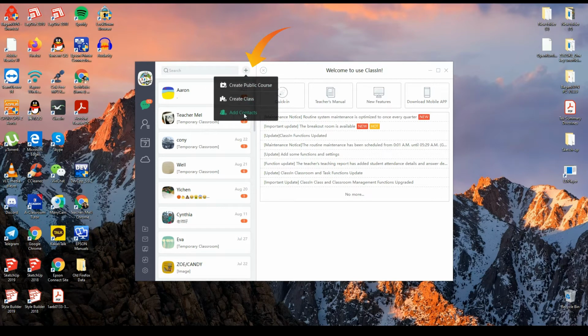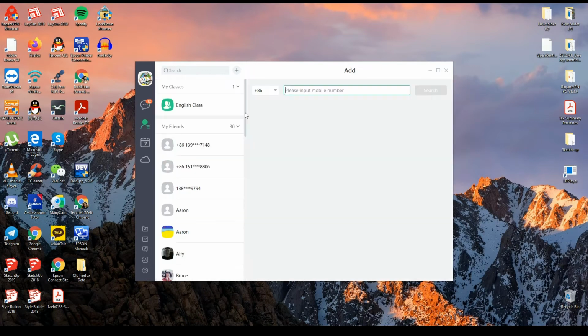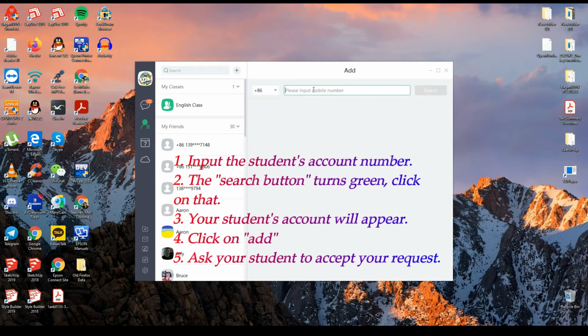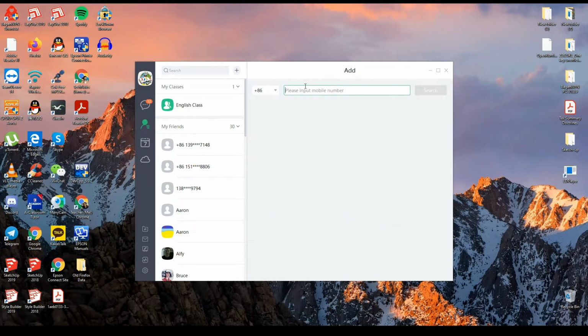Then you have the create public course and the create class. Since you have no license to use this, you cannot use create public course or create class. So you just have to go for add contacts. And then, since your student comes from China, for example, you just have to input their mobile number, search it, and then click add. Okay, as easy as that.